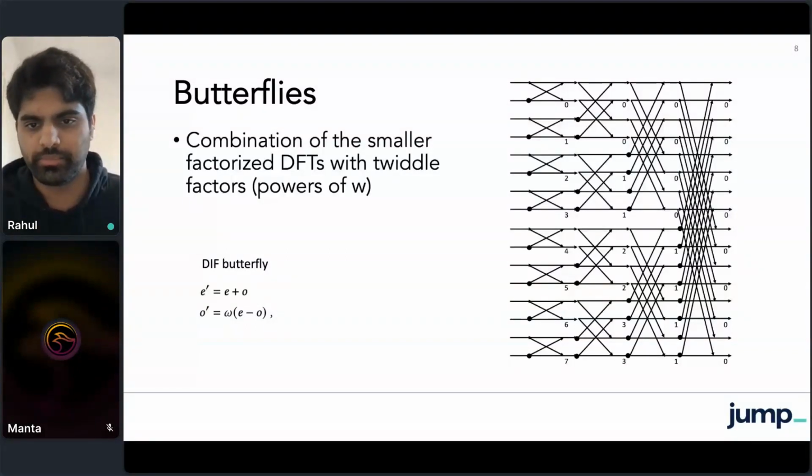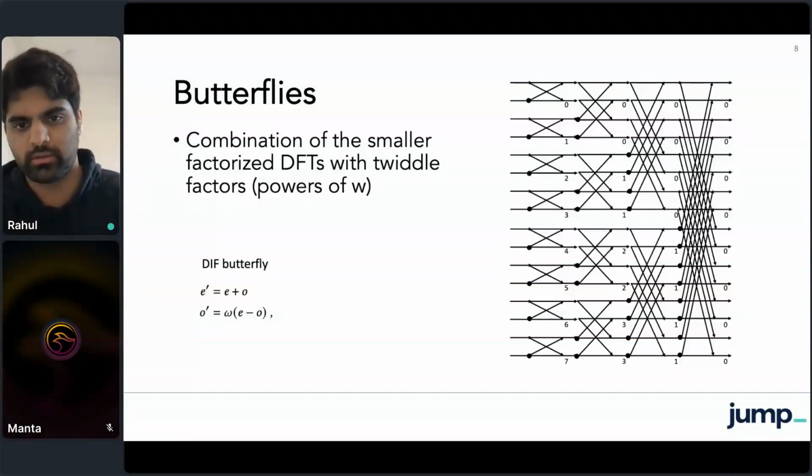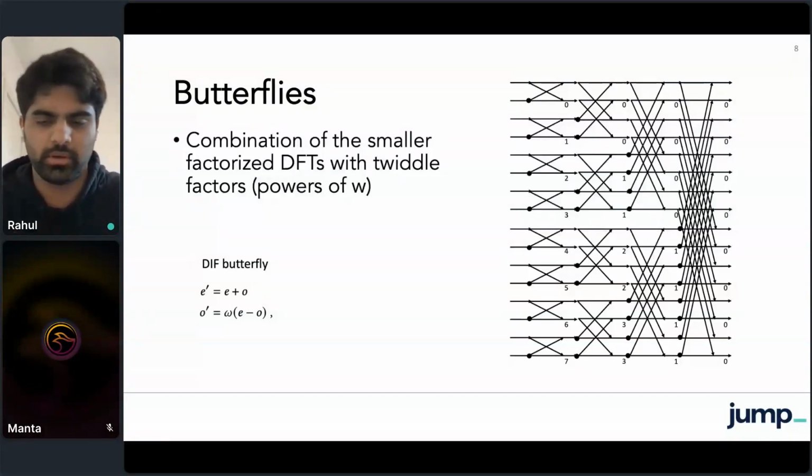People have different notations and different ways of expressing this, but usually the up arrow is really the addition. So you take the two inputs, you add them together, and then you multiply by some twiddle factor. The downward arrow represents where you apply the twiddle again and how you do the computation. So that might be subtracting the two inputs.